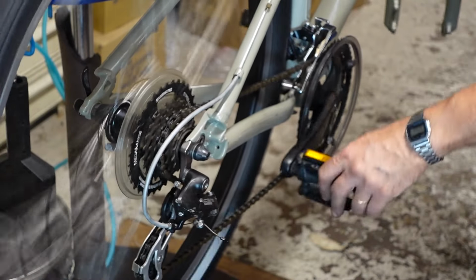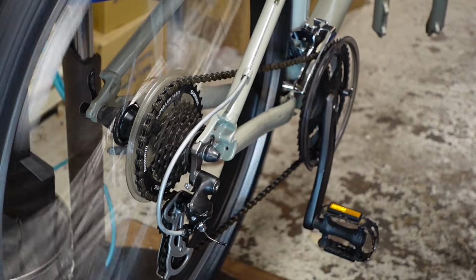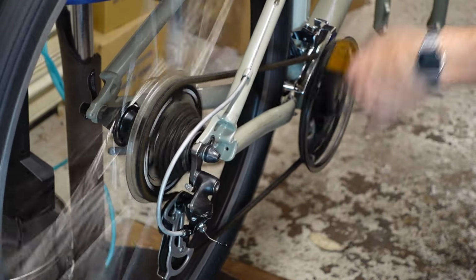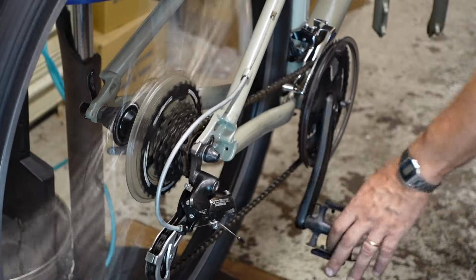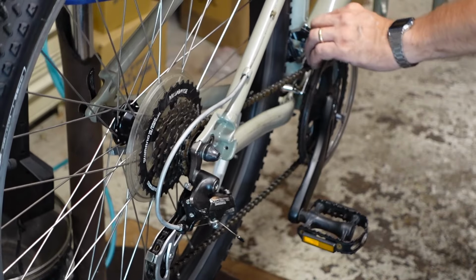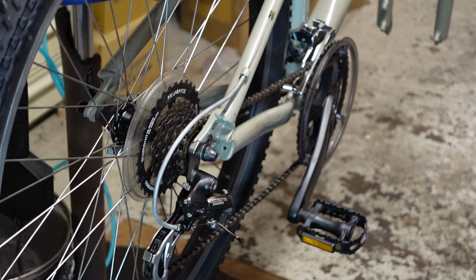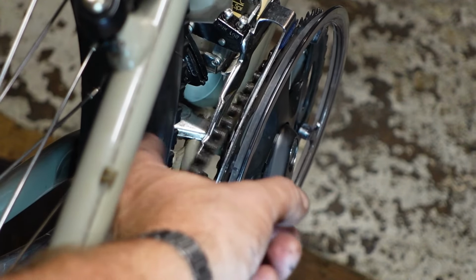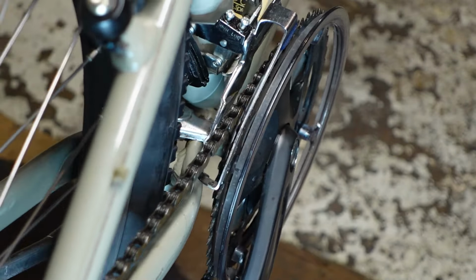Man, that feels good. Okay, so with the front derailleur, I put it in the middle chain ring, and then I'm gonna shift to the low gear, and I look at the gap between the chain and the inner cage here, and it looks to be pretty big. But then I'm gonna check this one and see if we get any rubbing, and it's just about ready to rub there. So I'm gonna tighten the front derailleur cable, and I'm gonna do that with the barrel adjuster. I'll move the camera so you can see what I do. First, I'll show you what I'm trying to do: increase the gap between the chain and the derailleur. I wanna pull the derailleur out just a smidge, okay?